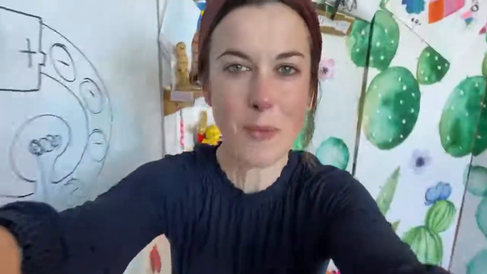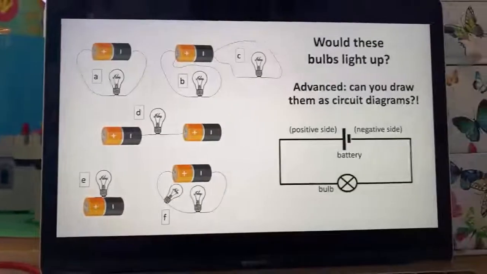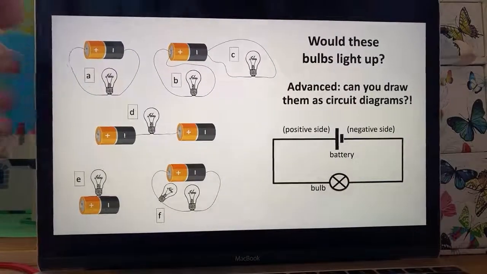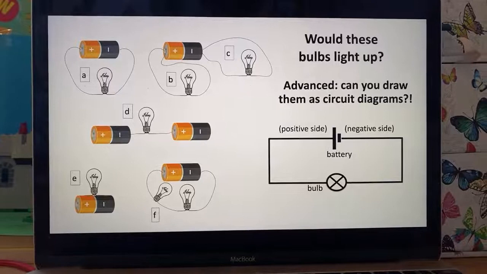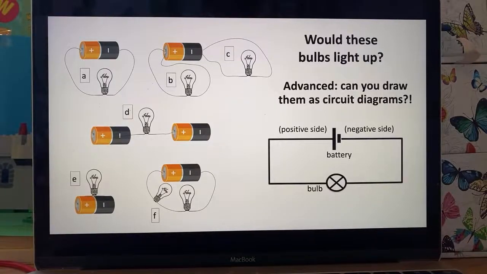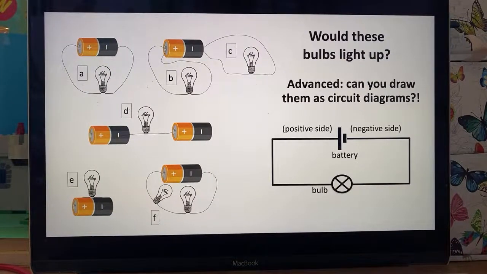It's almost better if you weren't here last week, because you can have a guess and really get some brain exercise at these answers. Whereas people who were here last week, I'm looking at you with my teacher face like, come on, can you remember this? So I've got some scenarios here.